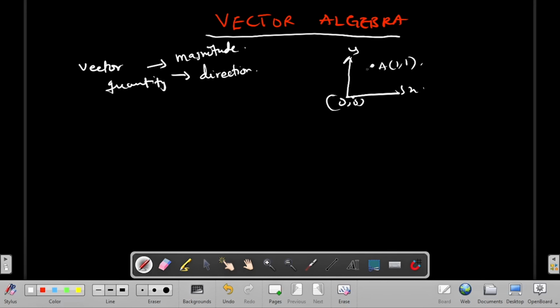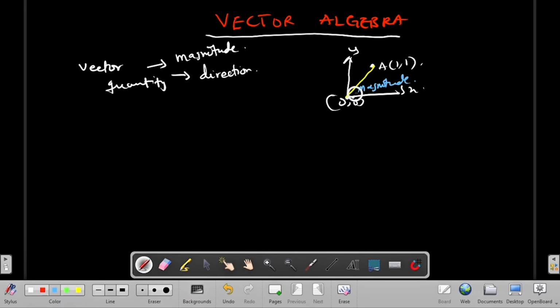Within the Cartesian plane, the fundamental point of reference is the origin. So if I'm able to draw a line connecting the origin to this point, then I can define the direction of this point in space, so that anytime I give you this direction, you can reproduce this point as it is. The distance from my origin to the point A is what we call the magnitude. So that's the distance.